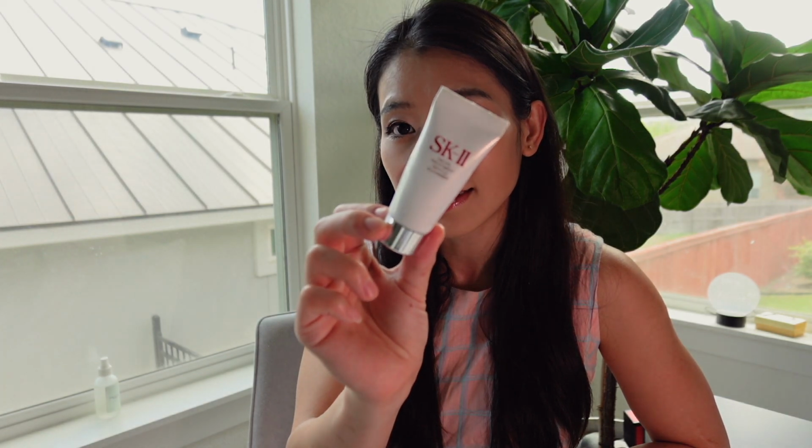So one of the cleanser products that I used this year is the SK-II Facial Treatment Gentle Cleanser. I got this cleanser from a little mini set. I love the gentleness of using this cleanser. I only use it at the beginning of the day in the morning. I use it to wash off if I use some sort of sleeping mask, or if I have oil production. I think it's really gentle. It doesn't make my face dry or anything, and it just gives me this very smooth skin effect afterwards. So I do really enjoy it. I do want to say I recommend it, even though it's a little bit pricey.